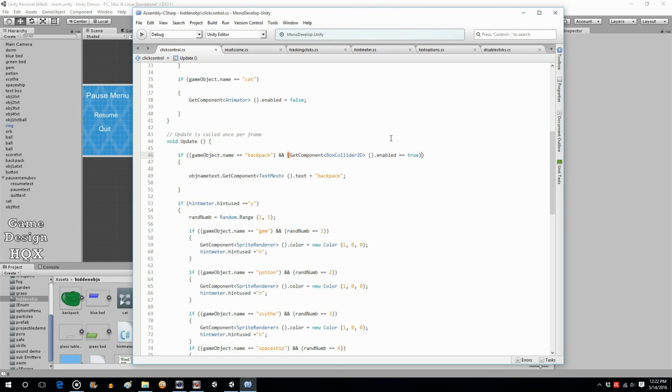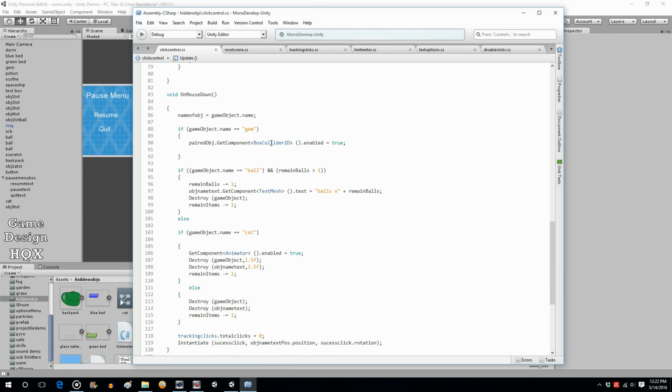Okay, so what happens is we didn't actually name it as true. So we have it set to false, but now we actually need to change it to true. So what we do for that is in click control, we already have what to do if the name is gem. So we just have to add this in.